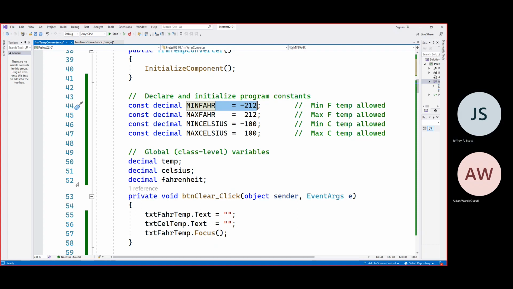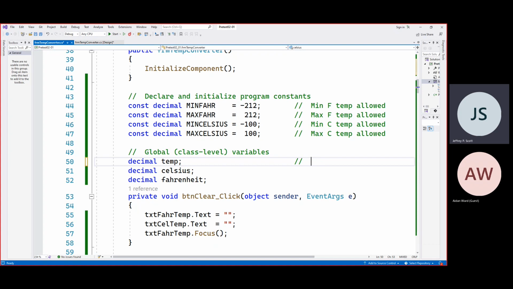All right. So this is, I'm going to call it, let's see. This is the inputted text. So the inputted temp, all right, made numeric.